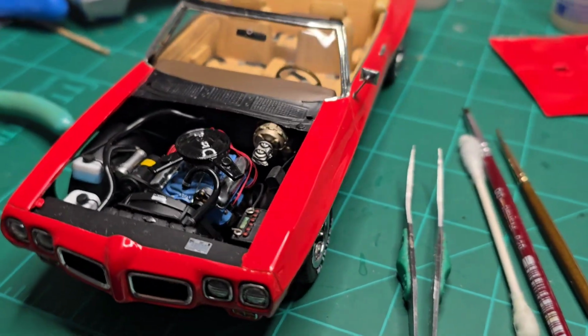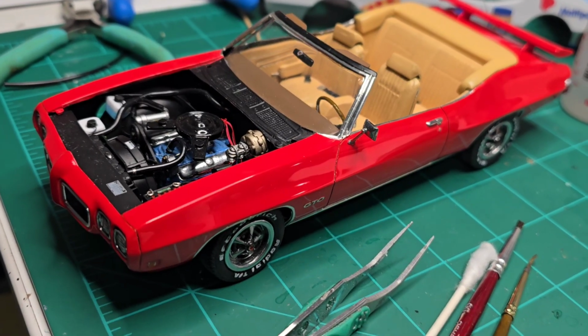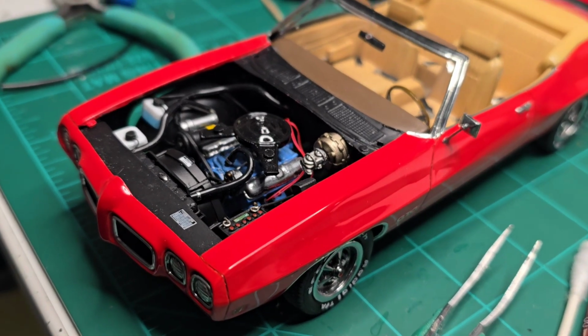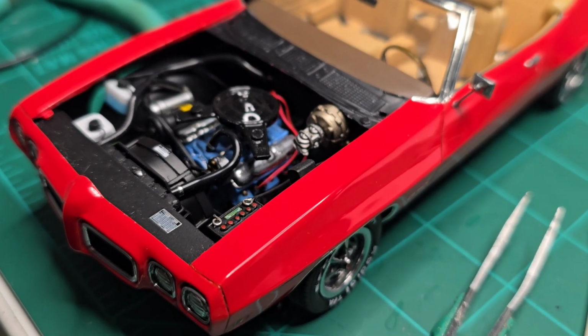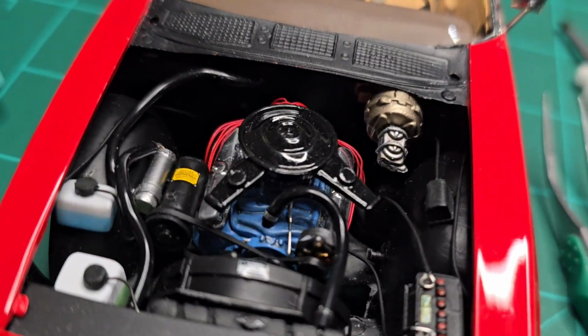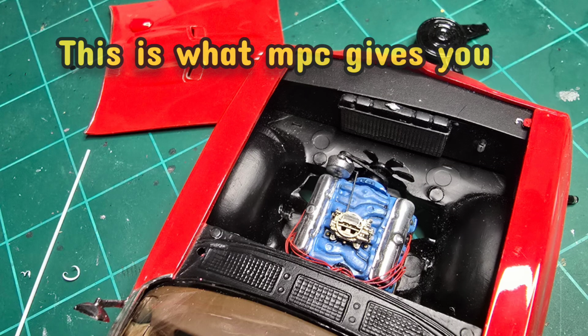So there we go, guys. That engine compartment is looking pretty snazzy now. Is it 100% accurate? No, not even close. But I do think that Mr. Mo is going to be happy with all the extra added details, as opposed to having that big empty space there that the kit wanted you to leave. And we have our air cleaner with the twin snorkels.